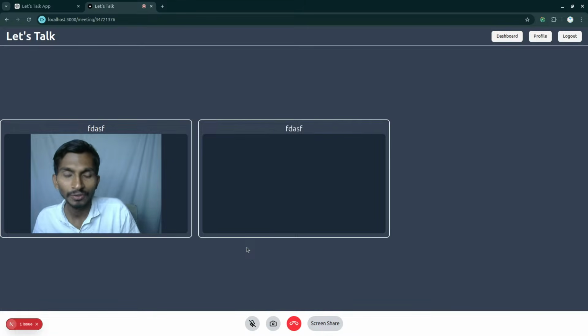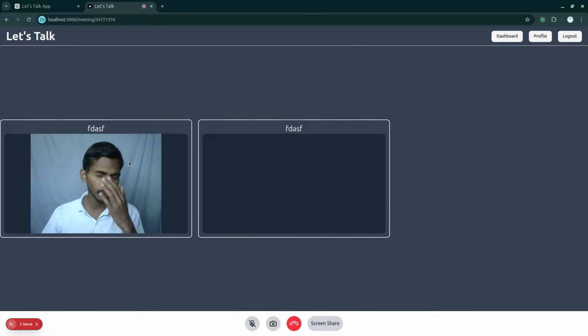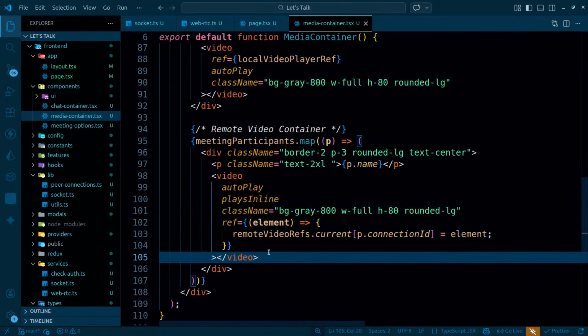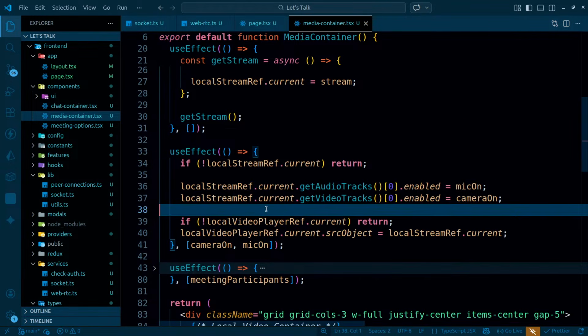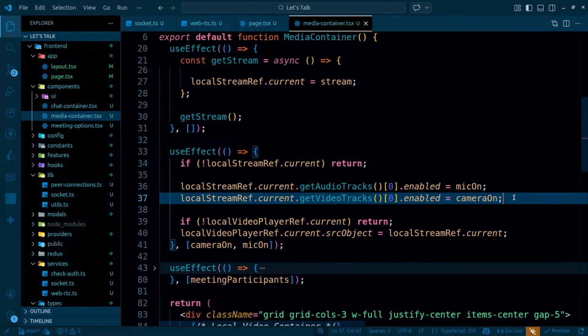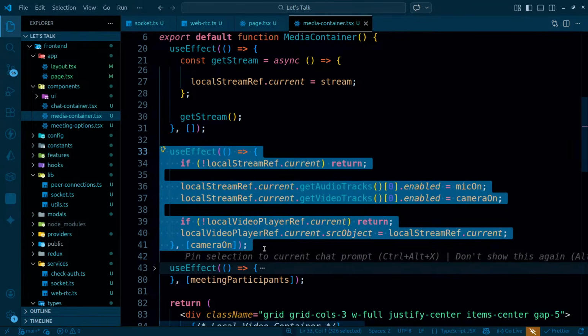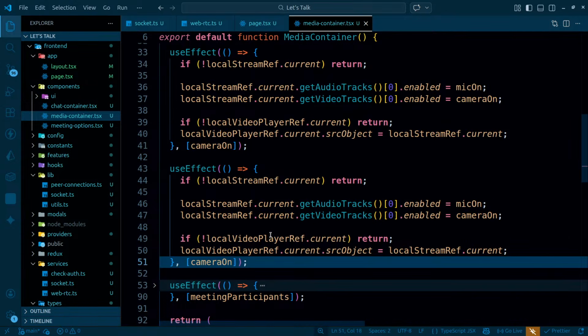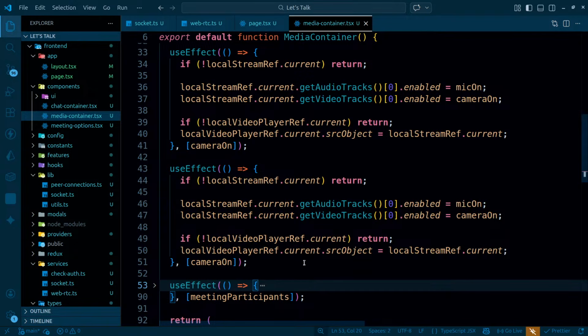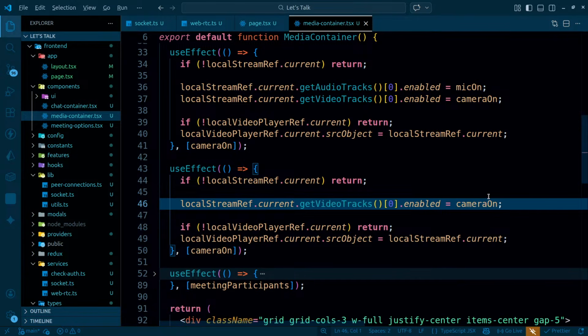the thing is that whenever I turn off the audio, still the whole video changes, and that is something I need to take care of. So over here, let's do it like this. I will have two things. This is gonna be just for the camera, and let me copy and paste the same stuff so that it doesn't flicker. It just keeps getting re-rendered over and over, and because of that it will be problematic.